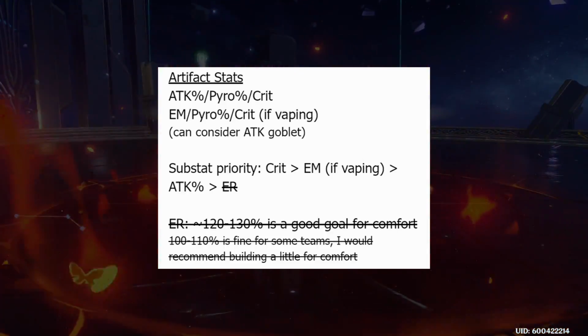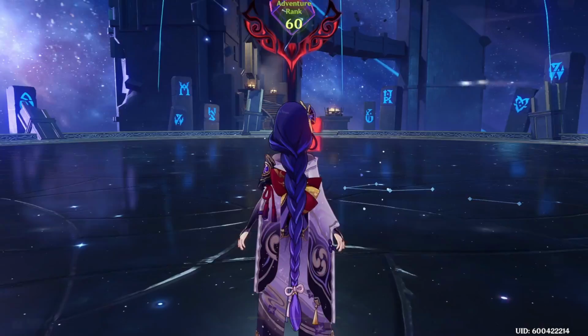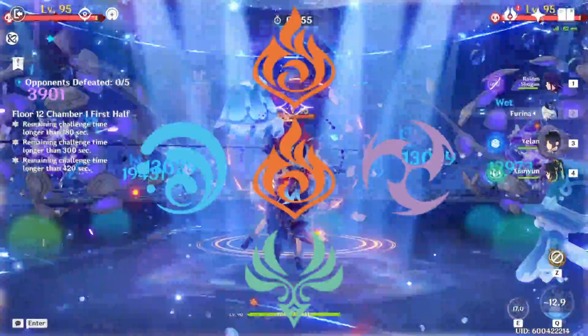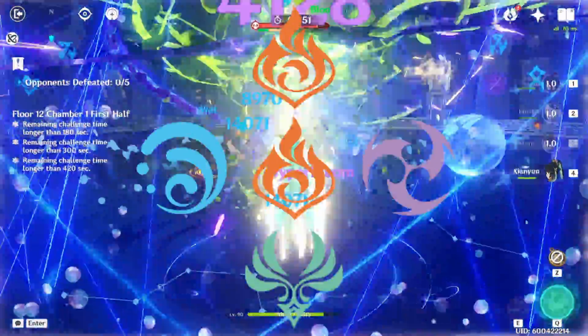Focus on other substats such as crit, attack percent, EM if you're vaping, and lastly, covering her teams. As I said before, you can play plenty of solid teams that will work, such as different forms of vape: double hydro vape, Furina vape, Overvape, VV vape. You can play overload, Bennett or non-Bennett wise, and you can also play Mono-Pyro.